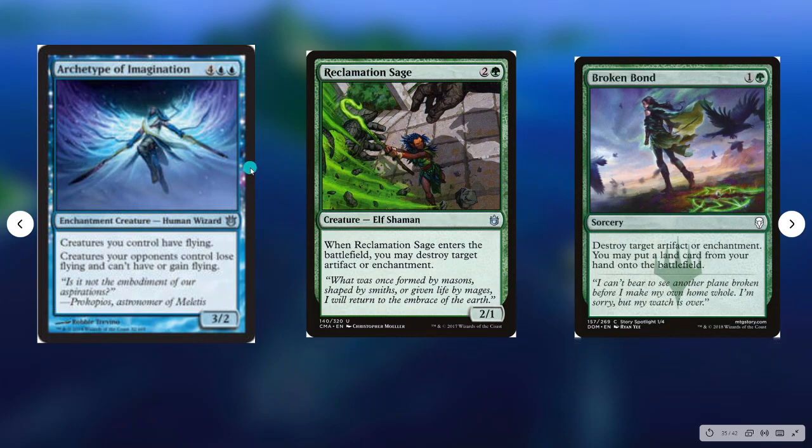Archetype of Imagination. This card gives all of our creatures flying and disables opponents' creatures for having flying. So it's just more evasion for our commander. Reclamation Sage is just enchantment or artifact removal. Say there's something that's annoying your deck or annoying your creature, something shutting down your deck maybe. And then Broken Bond is just the exact same thing for 1 less, and you get to add a land from your hand onto the battlefield.